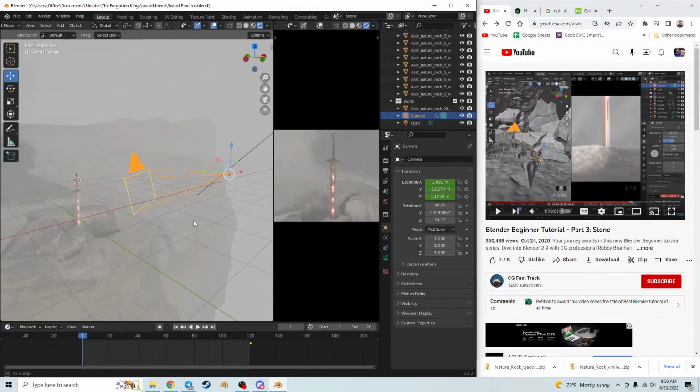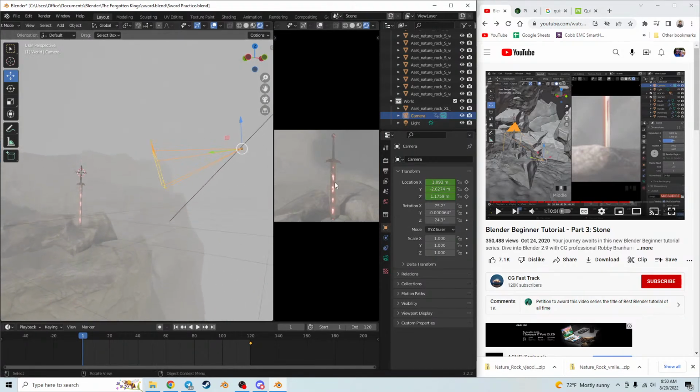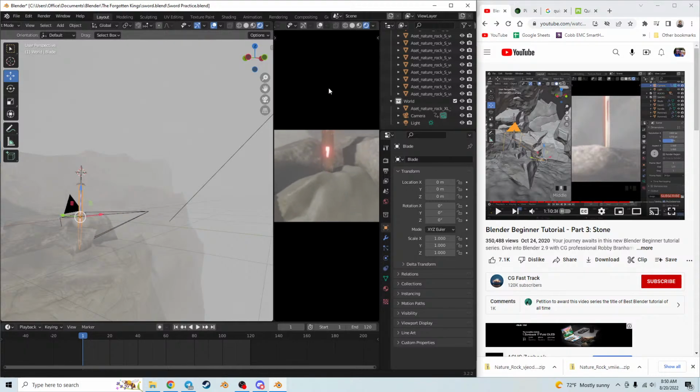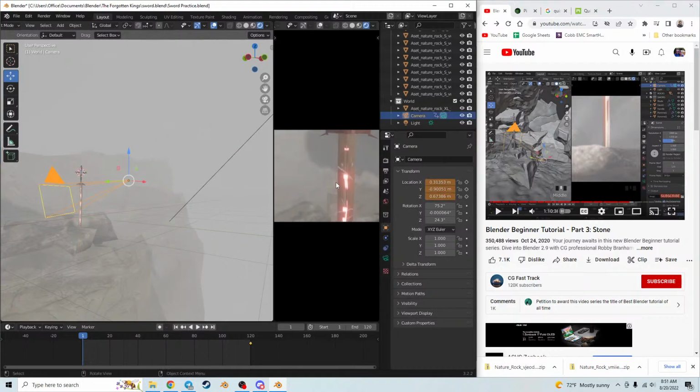Oh, not what I wanted. Well, I can work over here. That'll be fine. Let's zoom in a bit, come down. Okay, is that going to be too close? No, that's not what I wanted.